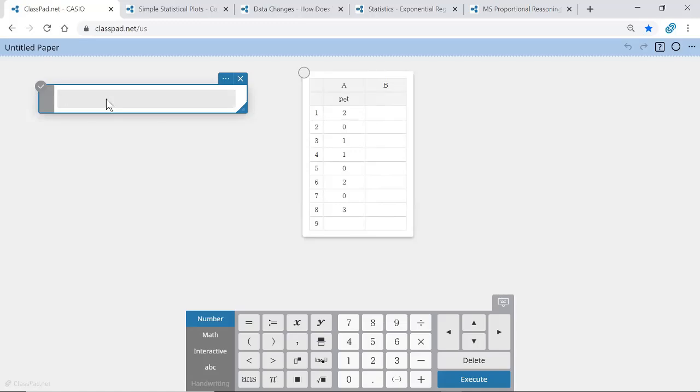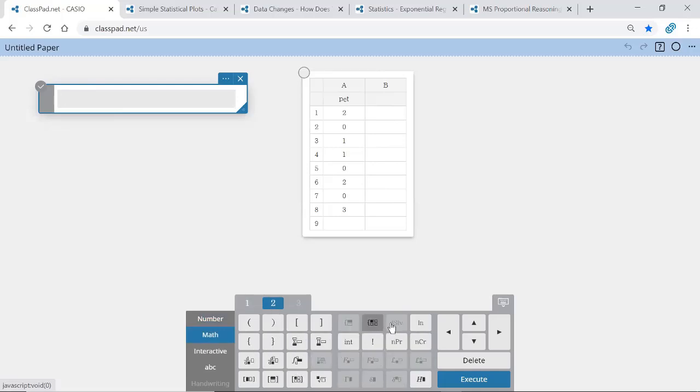I could have the students, and notice when I start in the calculate sticky that this keyboard comes up. So this is nice. You can use this on touch screens because it has the keyboard. I tend to use my laptop's keyboard, but I could do either. And notice in the keyboard here, you have a lot of templates. You've got the math templates here, and if I go to the next tab, there's some more. So lots of things you can do.